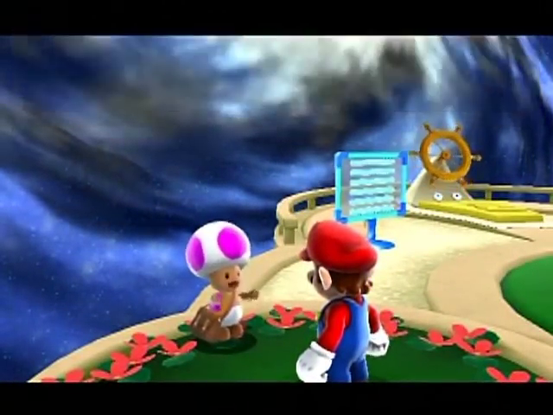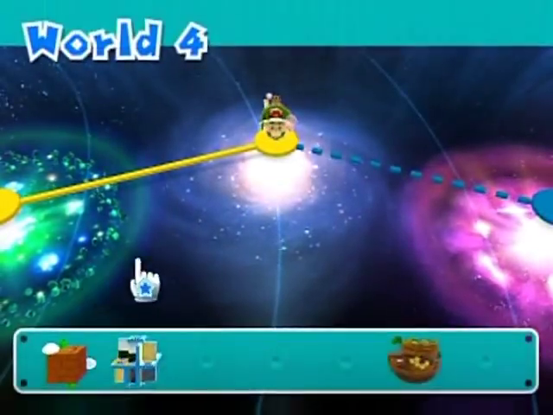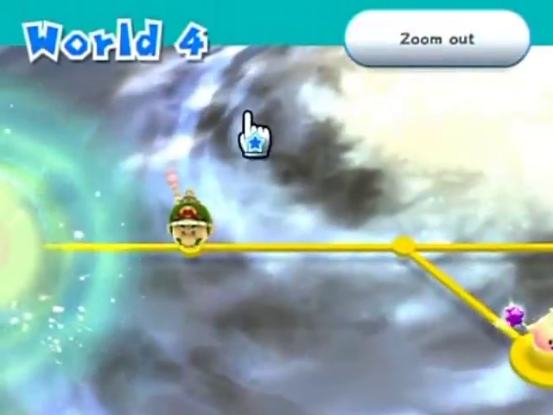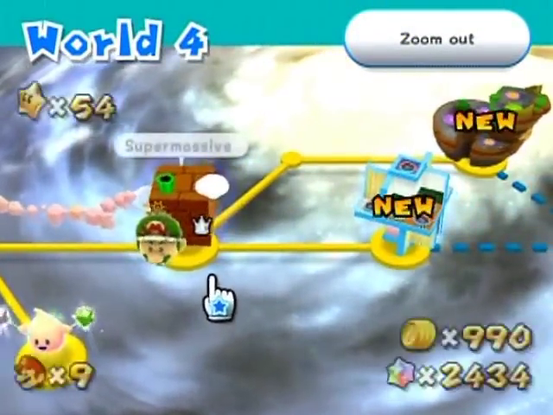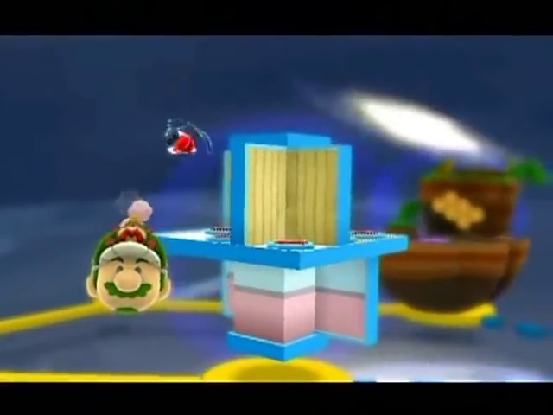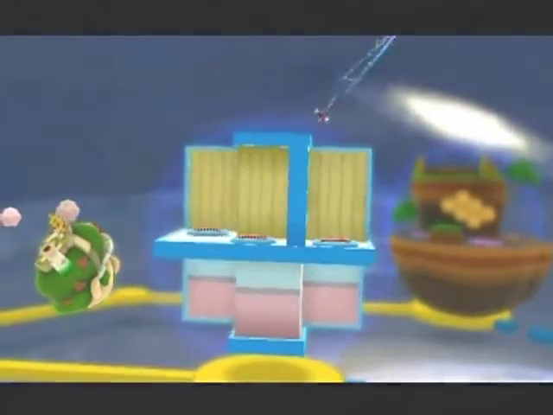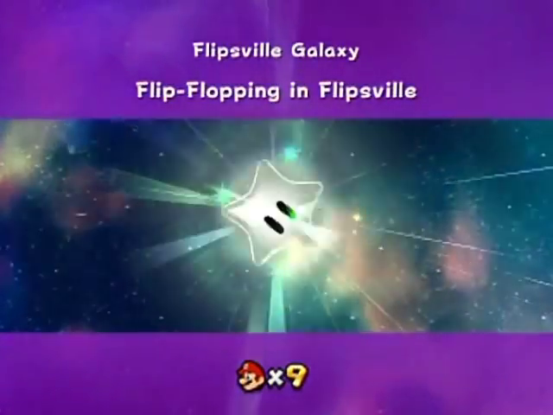Alrighty, so there we go, 501 ups, and we're off. Already at the right world. I think I will actually save this for a little bit later on. Just head over to Flipsville. That's probably the best way to go, because that's an expensive hungry Luma. Very, very hungry Luma. Flip-flopping in Flipsville.